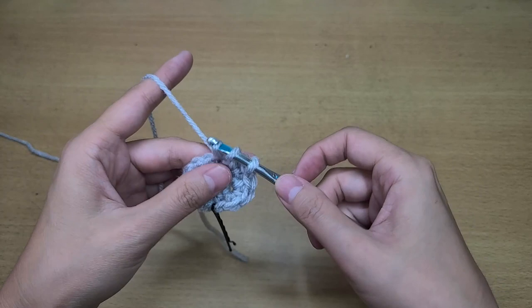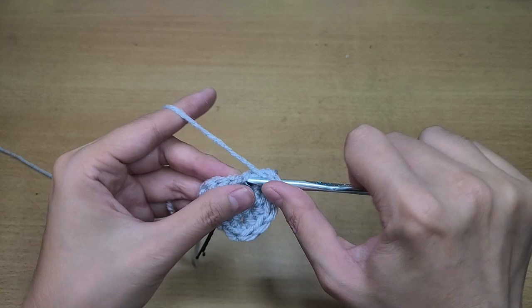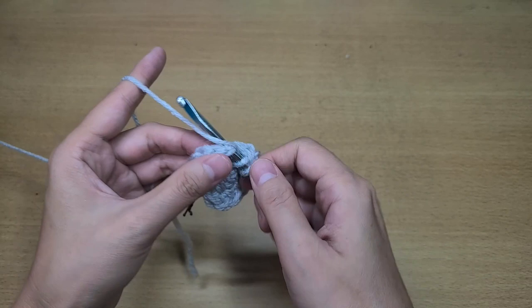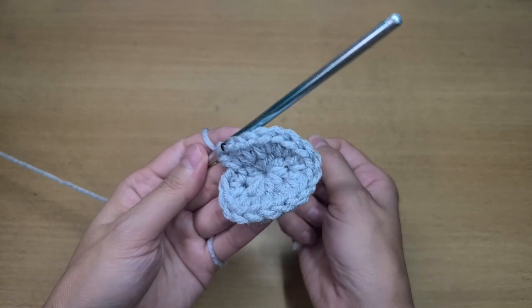So that is 1 and 2. And 2 in our next one. And continue to repeat all the way around, and at the end you should have 20 half double crochet stitches. You should move your stitch marker to the last stitch made, and then if your hole opens up, you can tighten it up. And now for round 2, we should have 20 half double crochet.